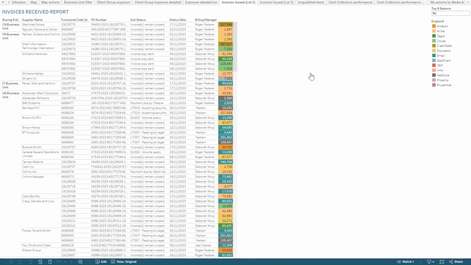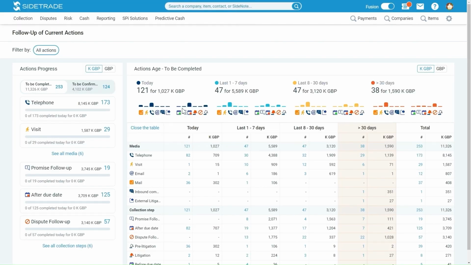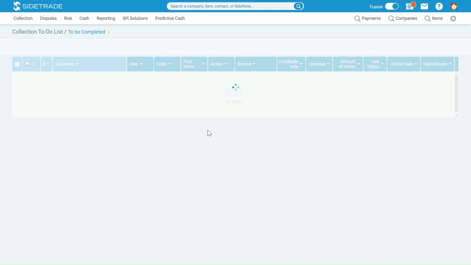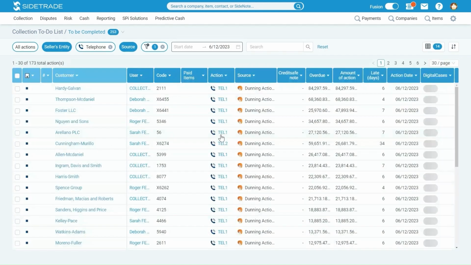One day, I could be reviewing invoice delivery channels, and the next, adapting cash application rules or bank accounts. Today, however, I want to review the current cash position and activities each of my credit teams around the world are doing. Knowing our year end is approaching, I plan to adapt my collection strategies and segments as required.